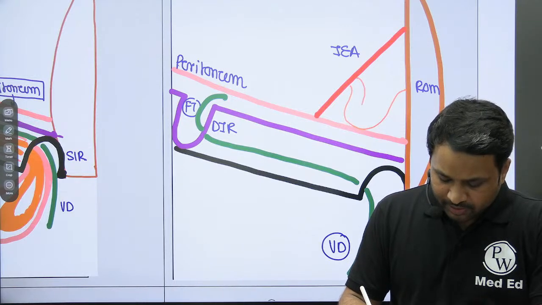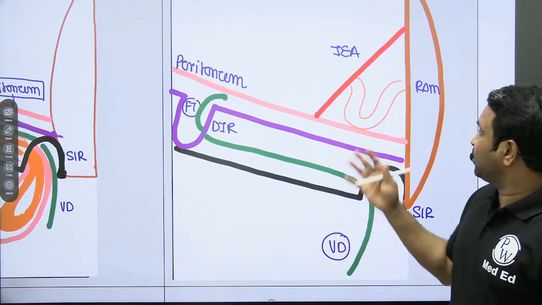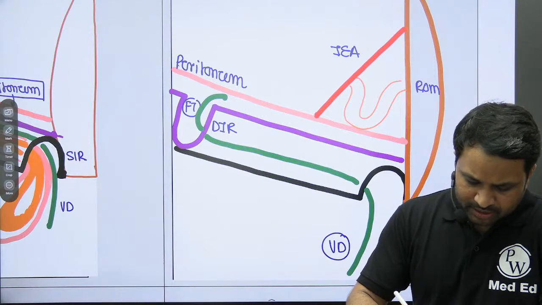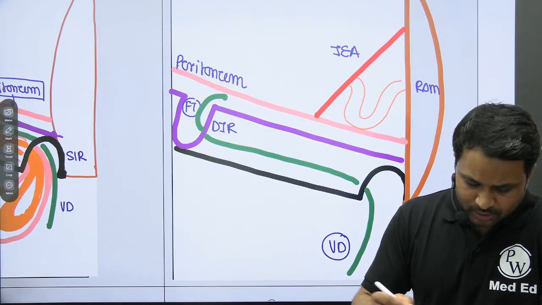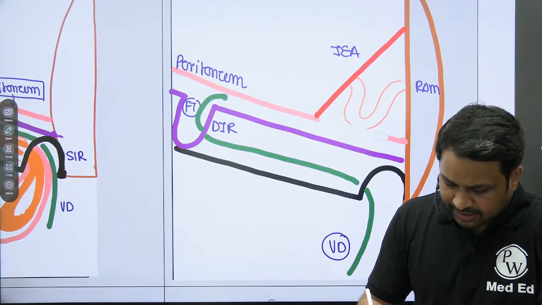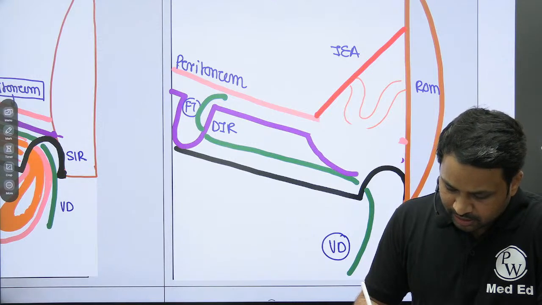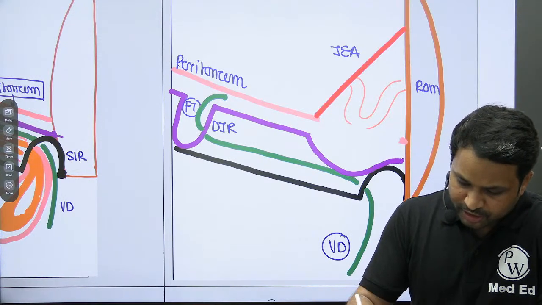Now as the bowel sits across here, in this area it is going to exert more and more pressure. So the same phenomenon, as pressure keeps increasing, what is going to happen? This area is going to get weakened. Now as this area gets weakened, it is going to exert pressure onto the fascia transversalis. So initially you will notice that the fascia transversalis is going to become weakened like this. So initially this is how the fascia transversalis will budge.